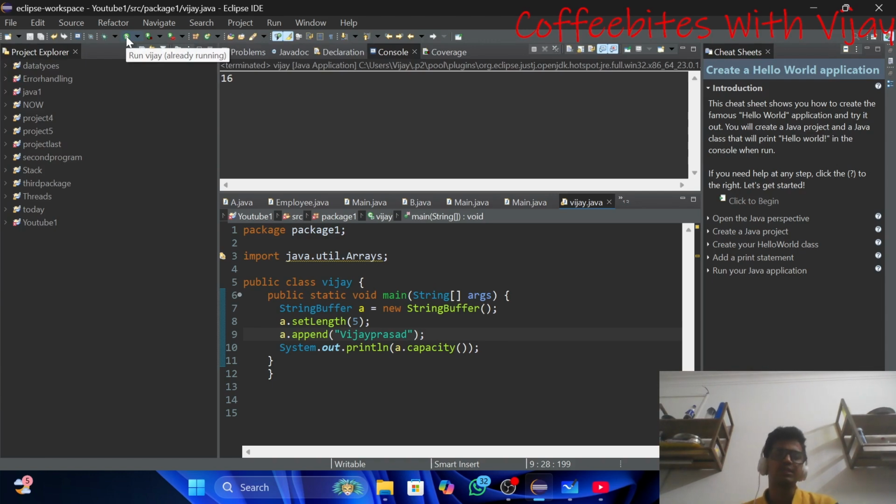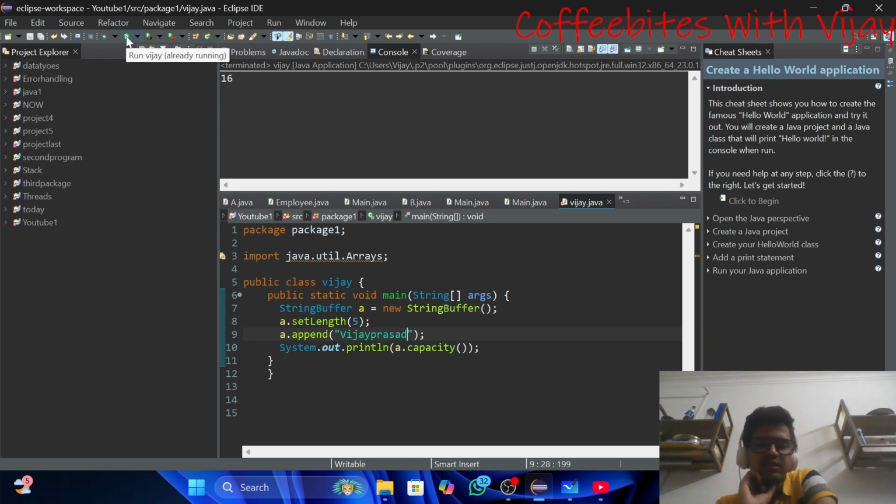Why is this giving me 16? Because of the same formula, guys, old capacity into 2 plus 2. So what was the old capacity? Old capacity was 5, so 5 into 2 plus 2. That would be 12, but this is showing me 16. Why is this happening? Because the value of the default constructor is 16.